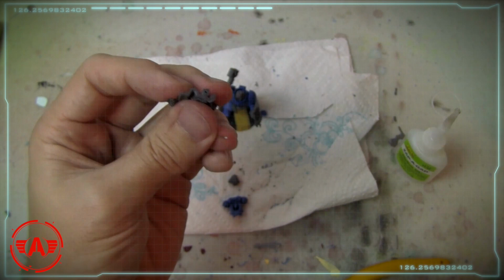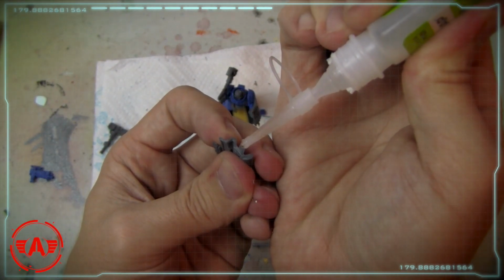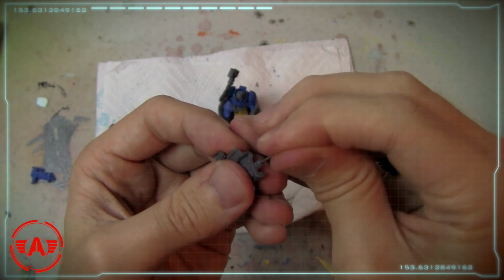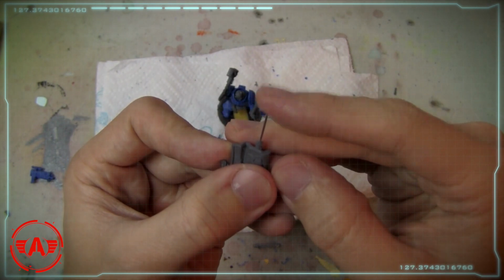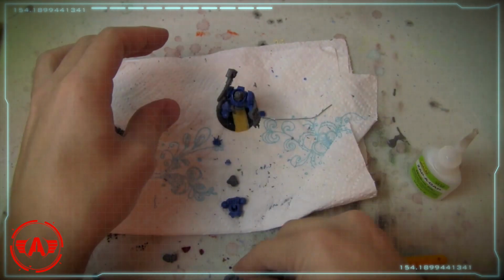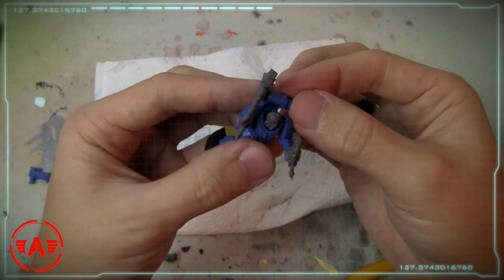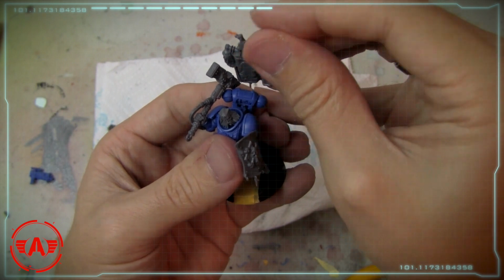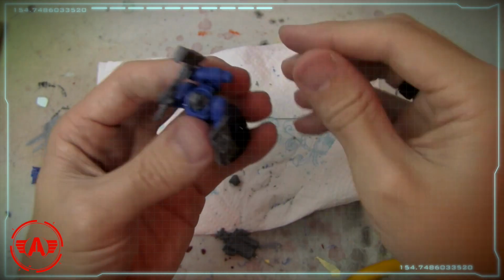Perfect. Put a little dribble of some glue. Put that peg in there. Try and get it flush and straight, and let it dry. Assuming this does not interfere with that, it's gonna be close. Gonna be close, but I think we'll be good. If not, we'll adjust accordingly.